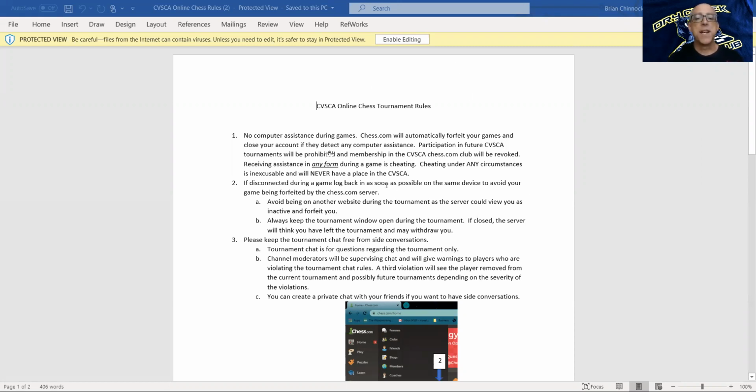Obviously, with online chess, we would hope that there would be no cheating, but realize that chess.com has a way to detect whether there is any sort of computer assistance. They track to see if these are computer generated moves. If it is detected that the student is using some other form of help with a computer assisted game, it will automatically forfeit the student.